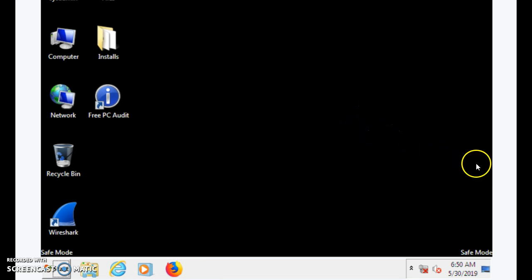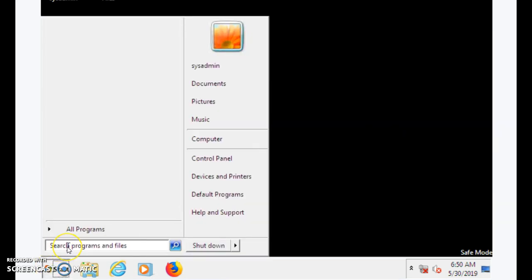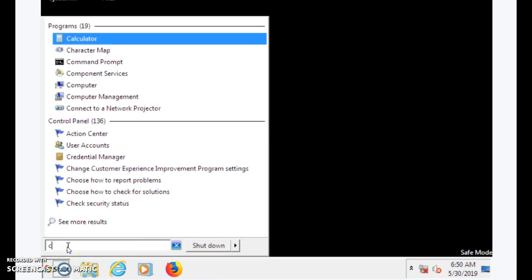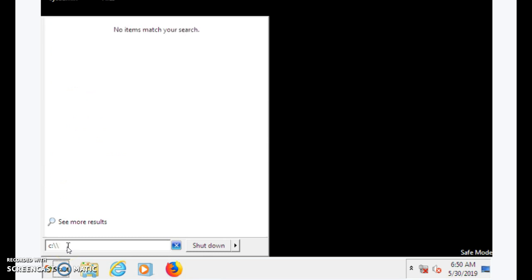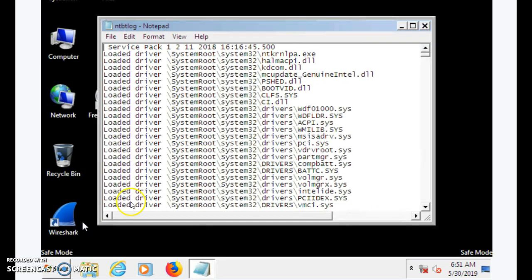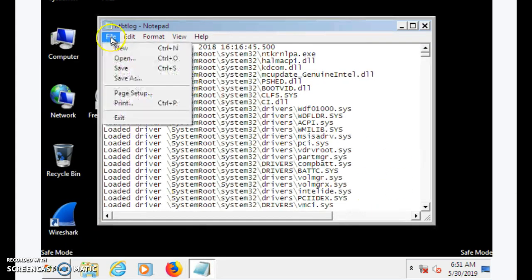So you want to go into Start and type in C:\Windows\ntbtlog.txt. Okay, and you want to click on File and Save As.